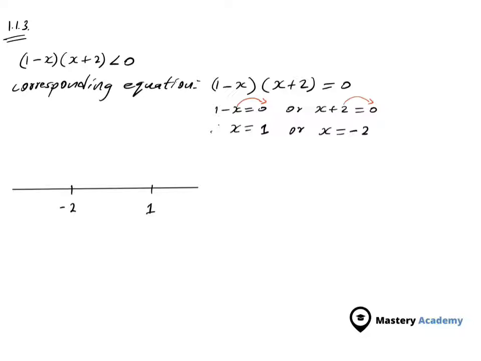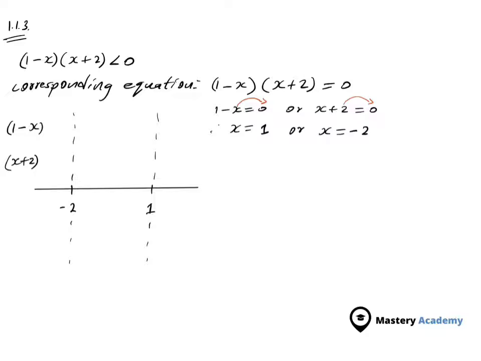So allow me to draw lines, dotted lines, going up like this. So here I'm going to say 1 minus x in brackets. And then here I'm going to say x plus 2. So I'm copying what you have there. You start with the first bracket, put it there. Second bracket, you put it there.